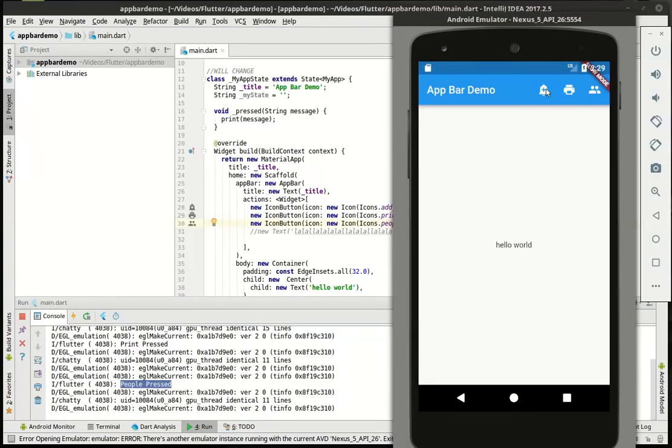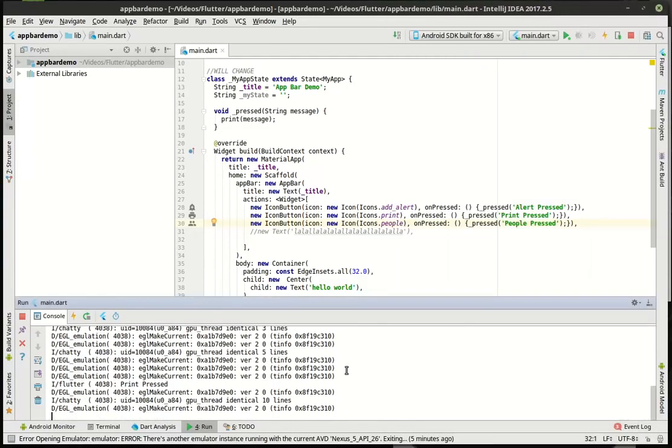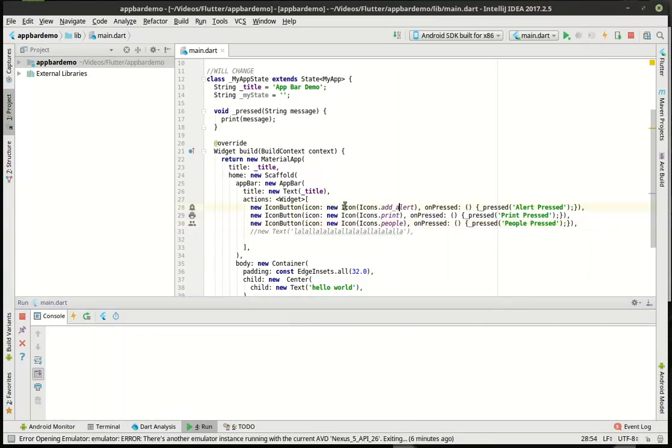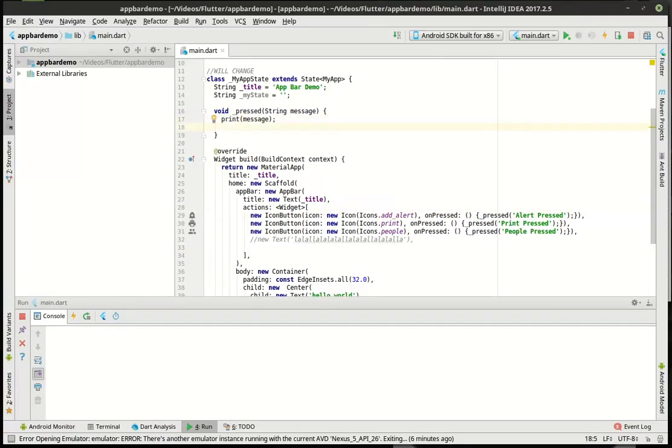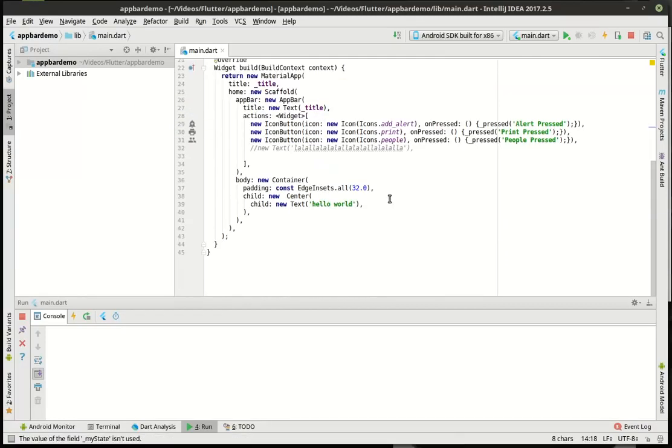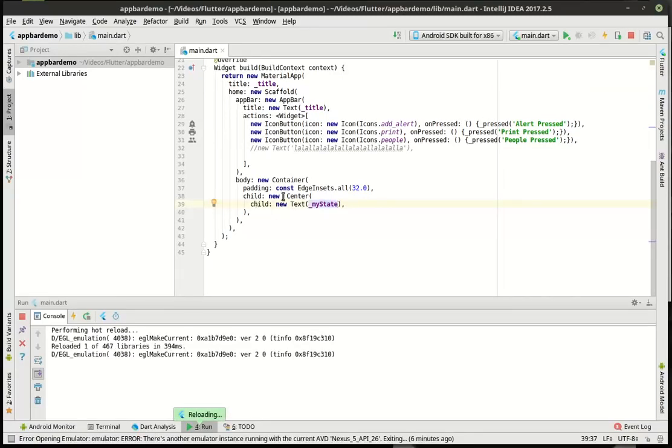So what we want to do now is when we click one of these, this guy right here will update. That's called application state. So far we haven't actually done anything with state. So because we're calling this method, we know that we can do some things. The first thing we want to do is actually change a variable, which we're going to change this my state. And let's actually do this.